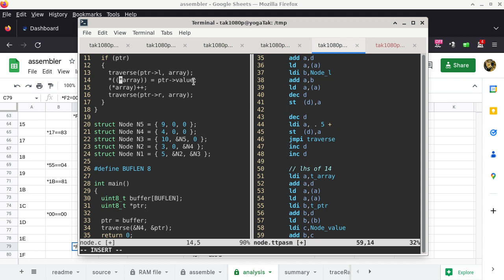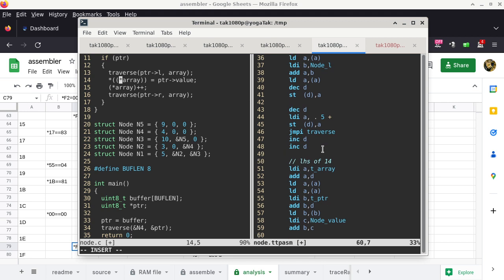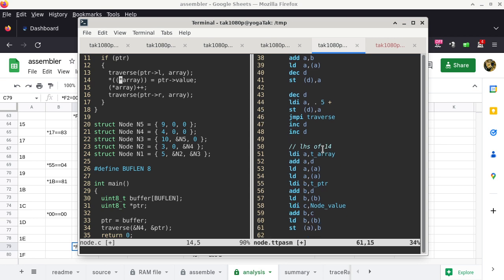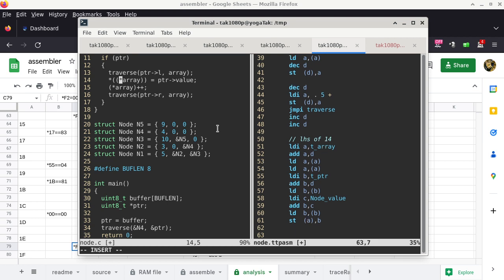We want the value of the member, so we have one additional LDBB to do. Then register B stores the right-hand side. Register A, as we talked about earlier, is the address of the left-hand side. One store will finish the actual assignment operation. That corresponds to line 14 after we break up the post-increment.